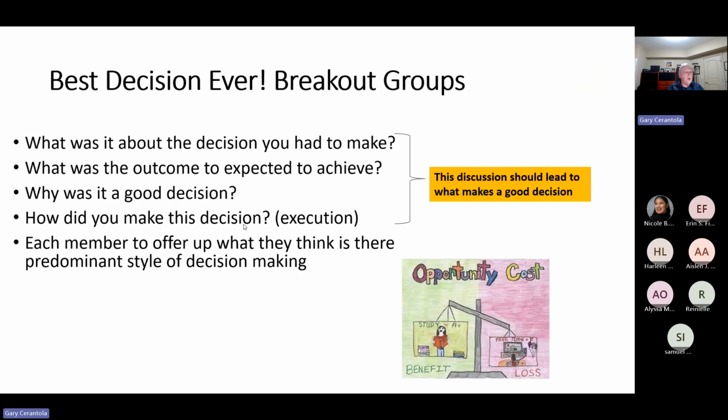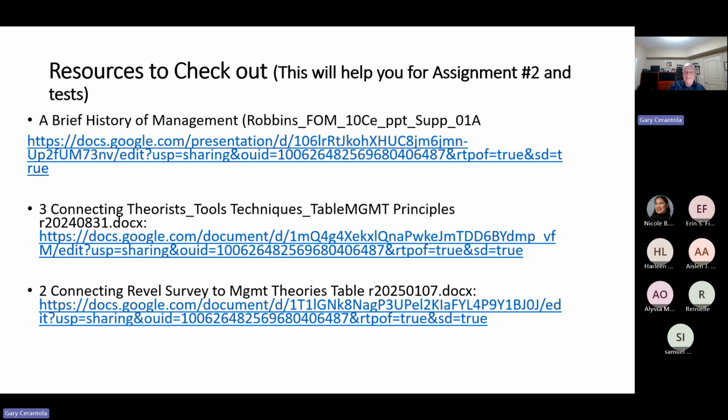I normally would do a breakout, but we just have a few people and a lot of material, so I'm just going to pass through these breakout slides. But here are three documents or files that I want you to be key on and go through, and this will help you in assignment number 2. I'm showing you with this video that I'm going to come out with tomorrow how important each one of these documents is to answering those questions.